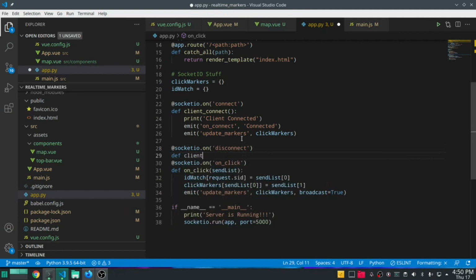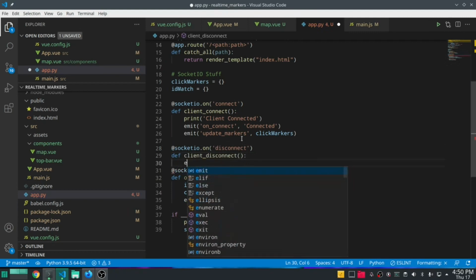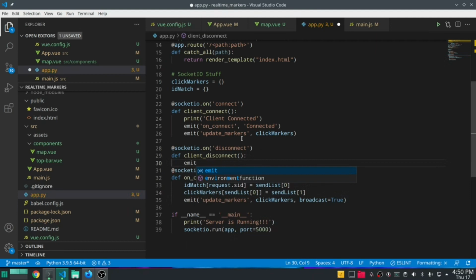I'm gonna def client disconnect, and in here we're going to do an emit remove marker, and we're going to pass it. I could also just call it update markers again after removing the marker from the updated markers.